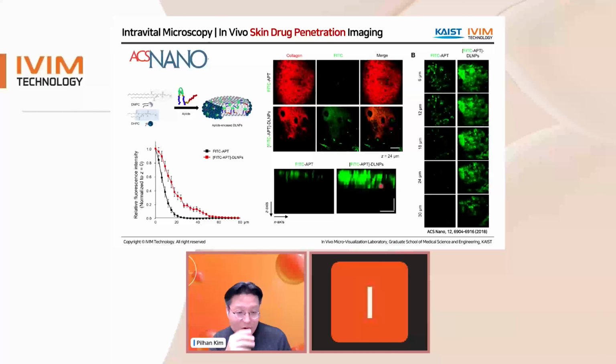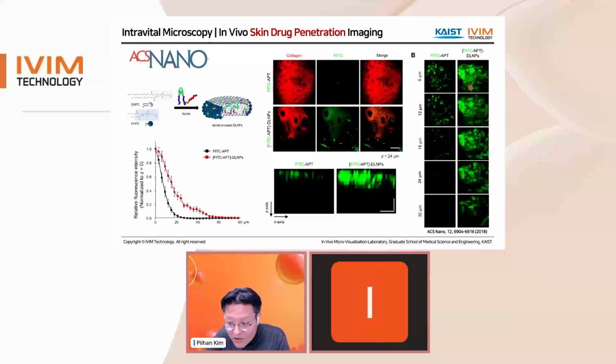Okay, another example. So another drug penetration imaging application. Again, our collaborator made this peptide delivering nanoparticle. And then this is the result. So this peptide is labeled with green fluorescent FITC. And this is the naked peptide. And then this is a nanoparticle packaged peptide.